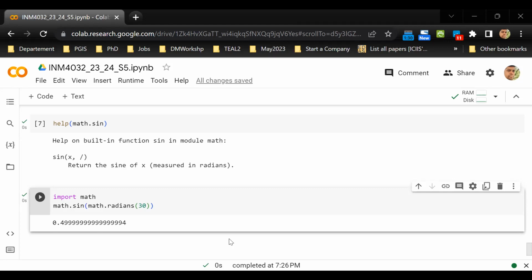But when you round these off to 1 or 2 decimal places, you'll get 0.5, which is the correct answer.